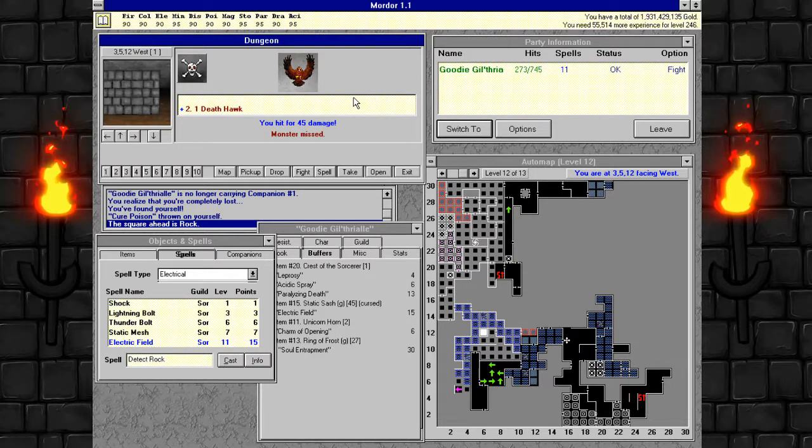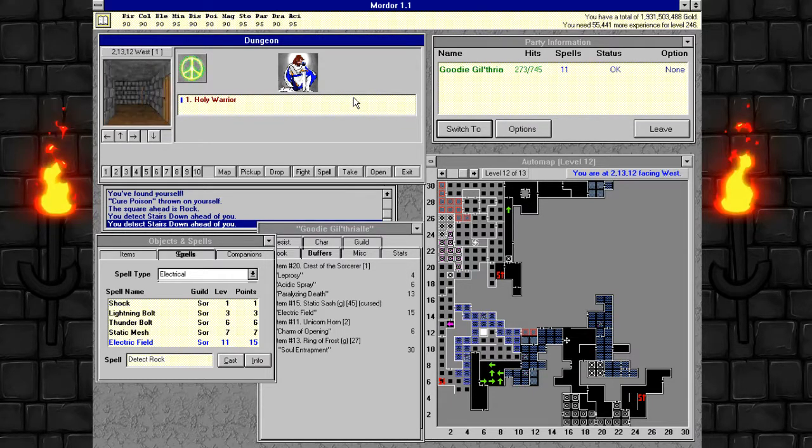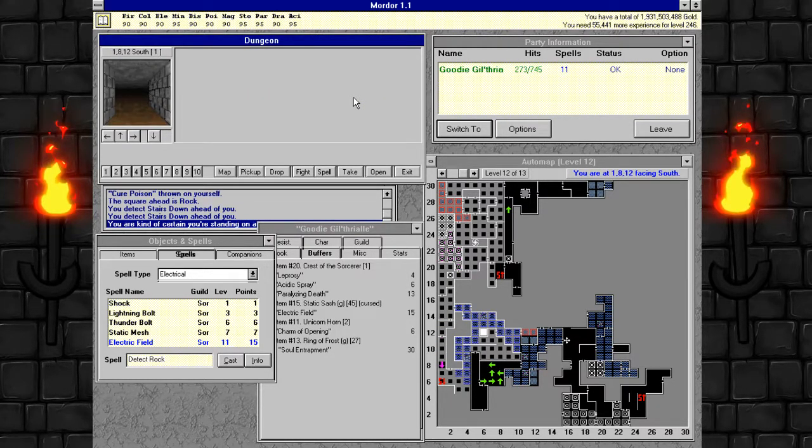And Deathhawk should die soon. There we go. Hey, stairs to 13. That is a face south square. Oh, Holy Warrior. Don't actually care. You don't have anything. There we go. Detected that.